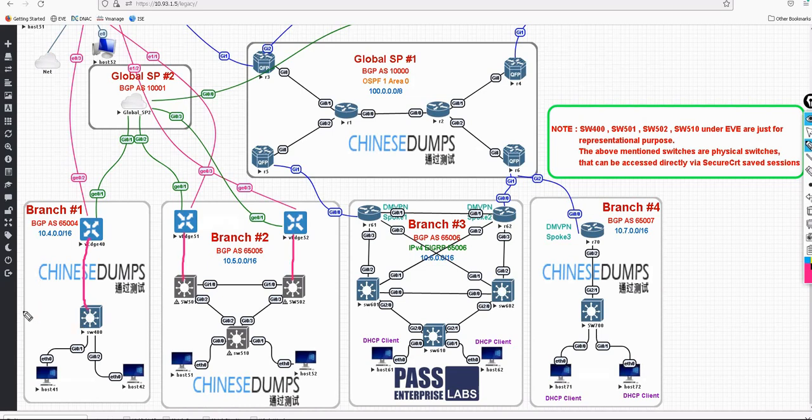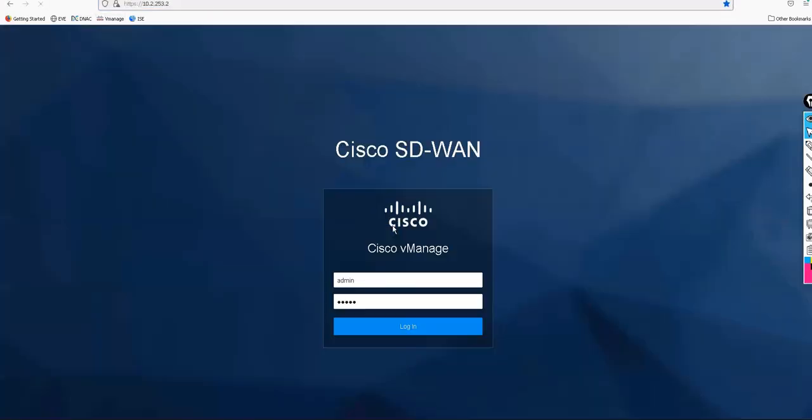So what we have done currently, we have created 3 VNs over here: employee, guest, and IoT. They want that we have to create 3 VPNs over here: employee on the VH side, guest, IoT, and peer them via iBGP. Employee with employee, guest with guest, and IoT with IoT on both the branches. Okay. So they want us to do it in this way. So we will access the vManage.